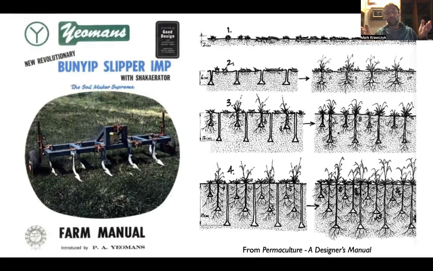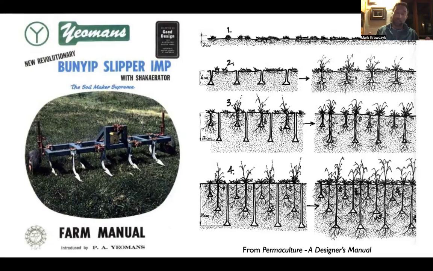One way you can try to discern the relative compaction on your site is by using a soil penetrometer, which is a handheld probe with a pressure gauge on it that allows you to stick it in the ground and get a relative reading for how compacted your soils are and at what depth you are reaching that compaction threshold. From what I understand, about 300 psi is the level that agronomists generally say plant roots will struggle to grow. So you could perhaps borrow a penetrometer from local extension and probe around to get a relative idea of how compacted your soils are.